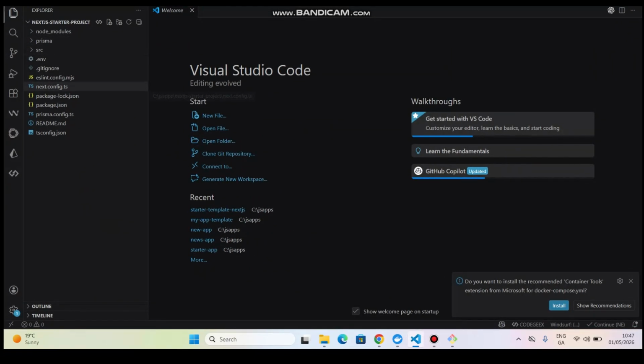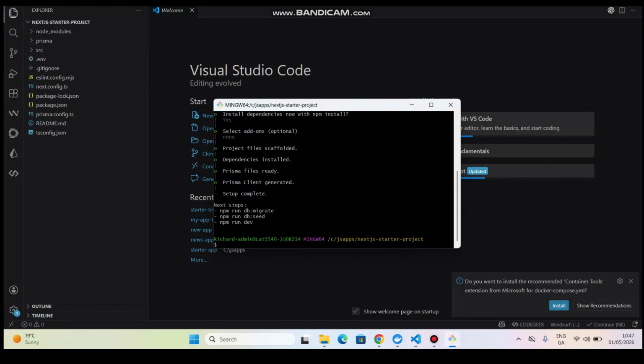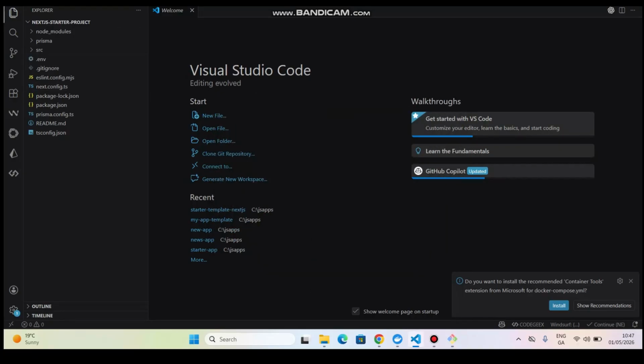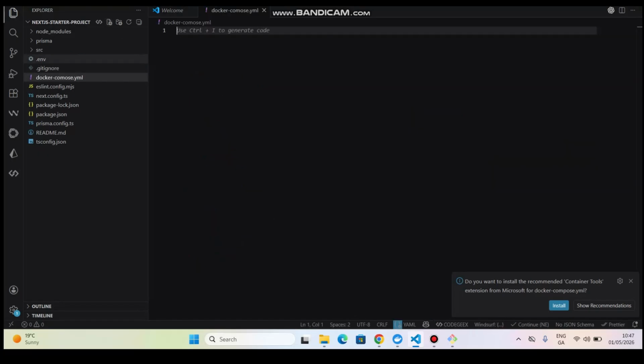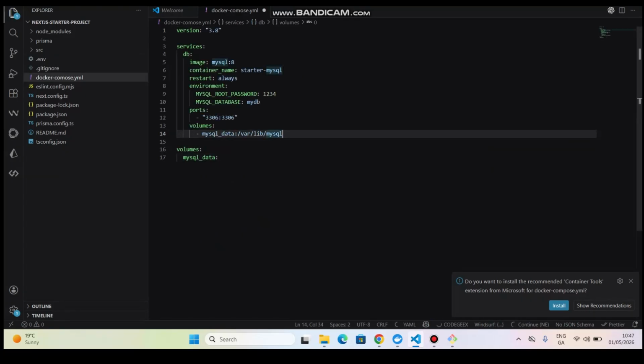I have opened it in VS Code. It's already giving me the commands to run after this, but before that we need to create a new file, docker-compose.yml. Once I create this file, I'm going to paste the command over here.